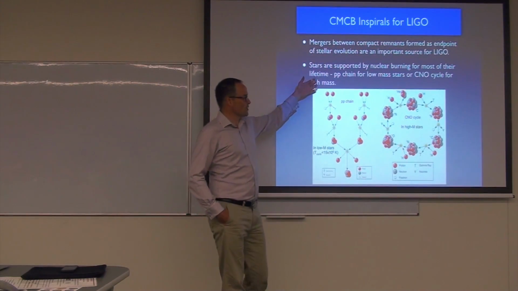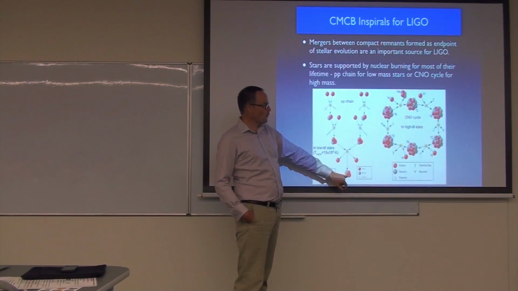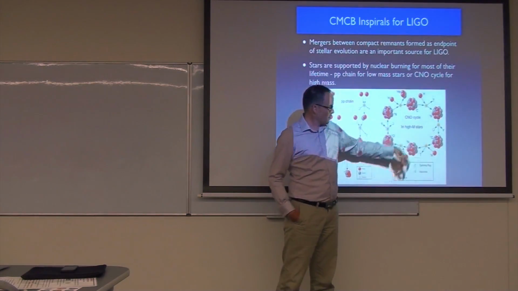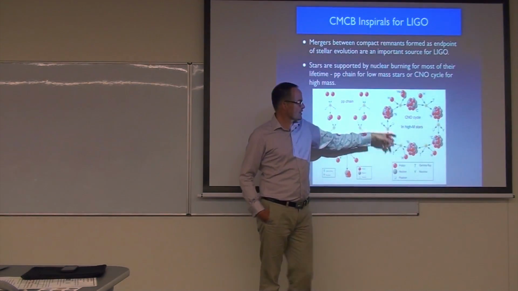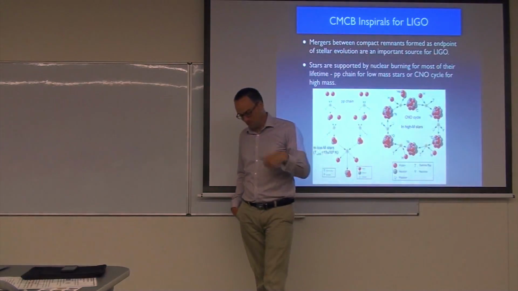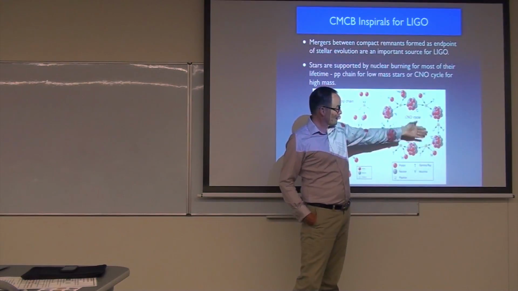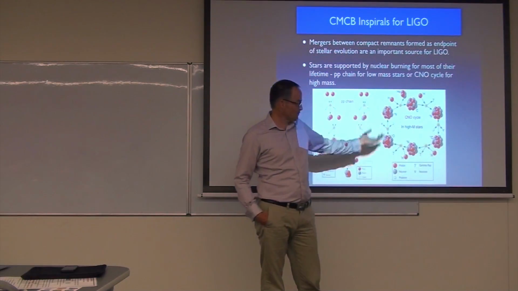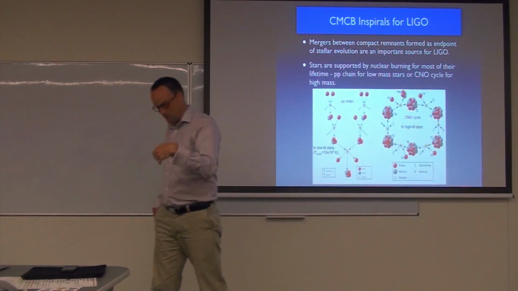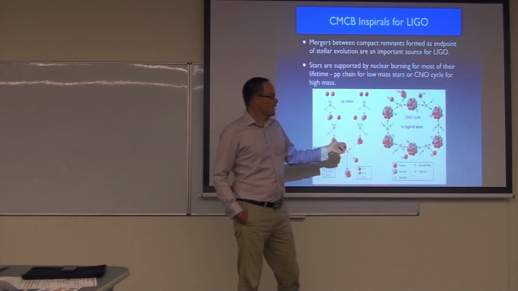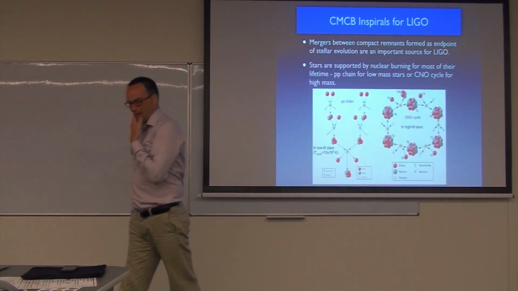We have something called the PP chain, which is burning of hydrogen to produce ultimately helium-4, and the CNO cycle, which involves carbon and nitrogen and oxygen, but it's also a hydrogen burning process because the carbon basically interacts with hydrogen, produces nitrogen, which then decays again to carbon, interacts with some more hydrogen, produces nitrogen, oxygen, and so on. And this process goes round and round. It's what we call the CNO cycle. And the effect is it converts hydrogen to helium and releases nuclear energy.